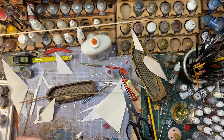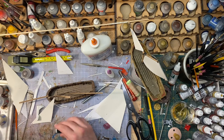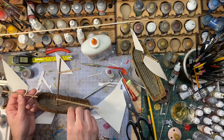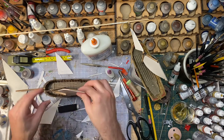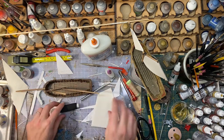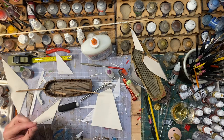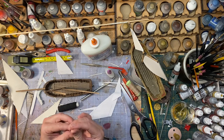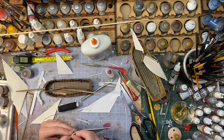This is quite a bit thinner. It looks probably more the right length, but it's a tiny bit harder to work with. I really should let that sit a little longer, but I'll try to get one of these on and then I'll be done. And it is a little harder to thread this thin stuff because it doesn't want to go through.